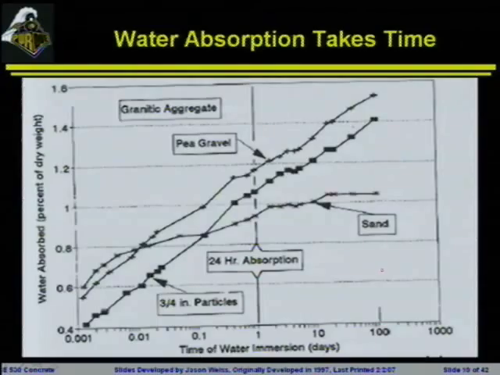One of the other things that I will point out, and I think this is incredibly important, especially as we get towards more marginal aggregate, and mixtures that are tighter in terms of quality control: water absorption is defined typically in almost every single lab as a 24-hour number. We dump the rocks in today, we measure them tomorrow, it's a 24-hour number. However, water absorption has a time associated with it. Most absorption processes, in brick, in aggregate, in cement paste, in wood, observe a behavior that is linear with the square root of time.